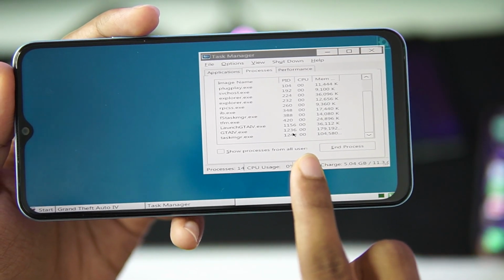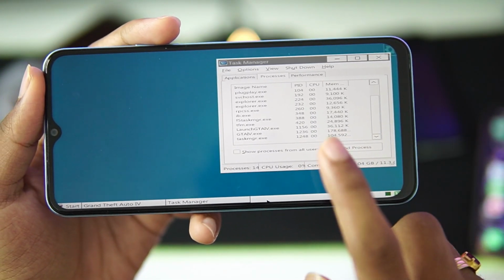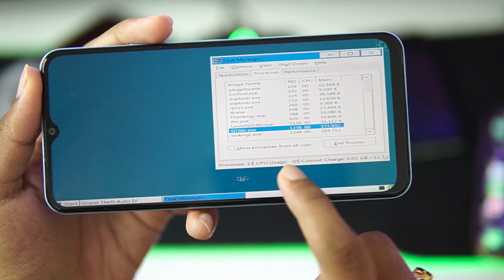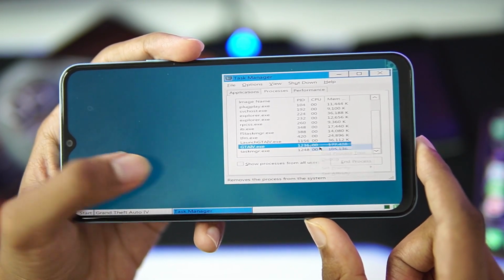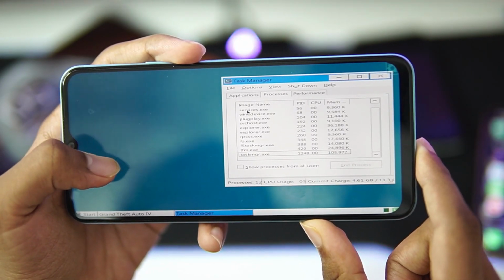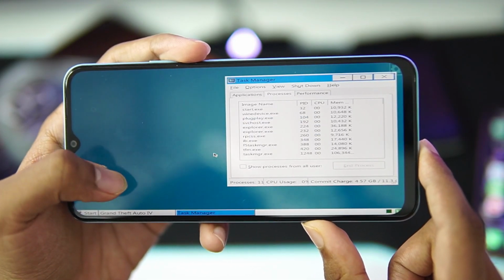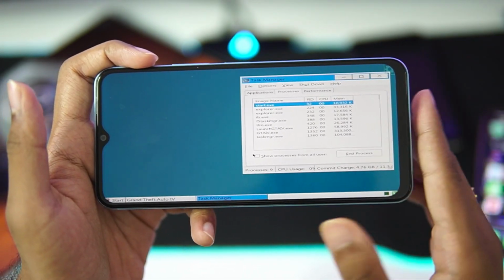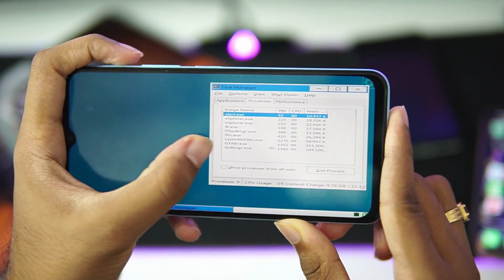So it is apparently working, but unfortunately there is no GTA 4 game here in the recent sections. So how am I supposed to play it? I don't really know. Let me try right clicking, and no, there is no option. There is only the option to end process. So let's end process and try launching GTA 4 once again. We'll also end services so that we can get better RAM management. And no guys, once again it's the same case. There is no GTA 4 game even though it is running in the background.